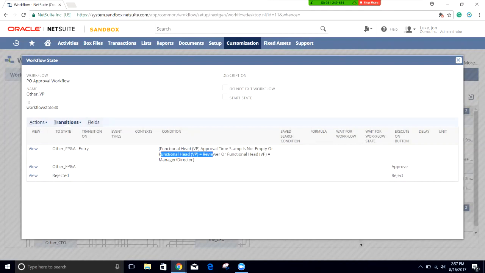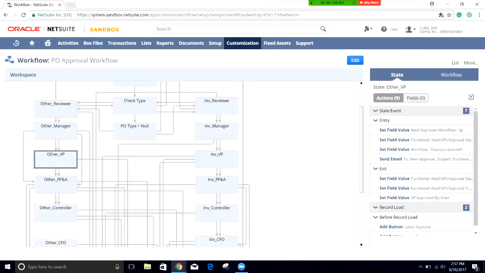So we just went ahead and set all of the conditions. If this is a double approver for any of these, we're going to transition it still to other FP&A. So we have set that up on each step so that if the approval timestamp has been added in for this approver twice, it's going to move it on to the next approver step.